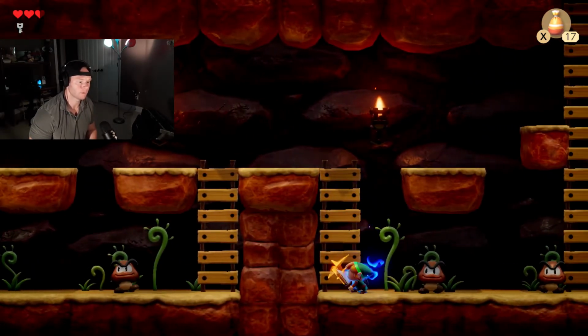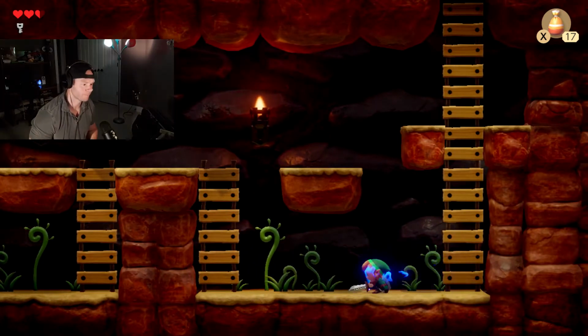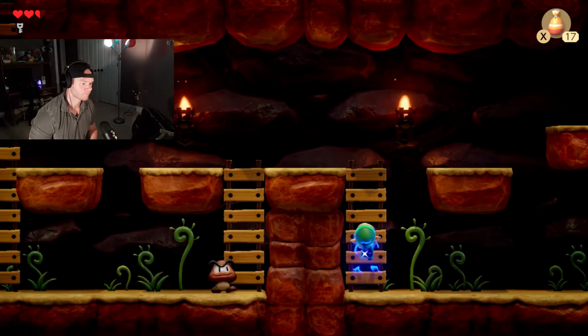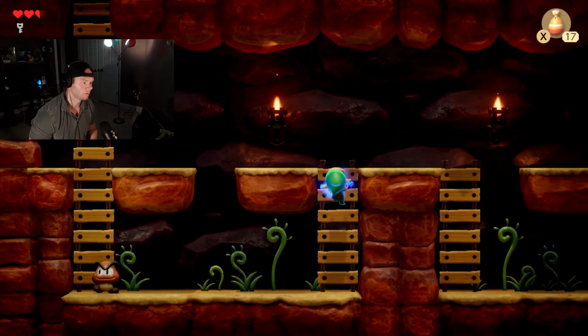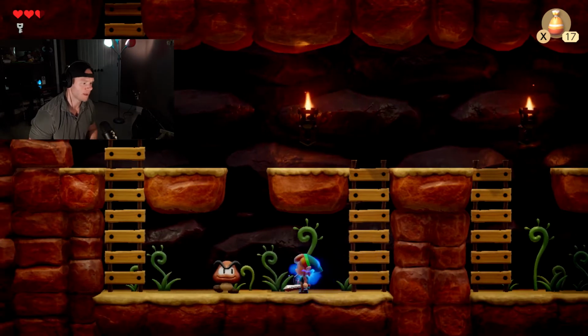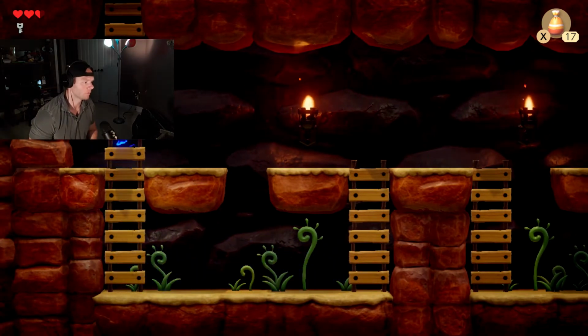Goombas. Alright, so. We got Goombas. They look a little more mischievous in Zelda than they ever have in Mario. See the way their eyes were going? Like, I'm gonna get you. I'm gonna get you.